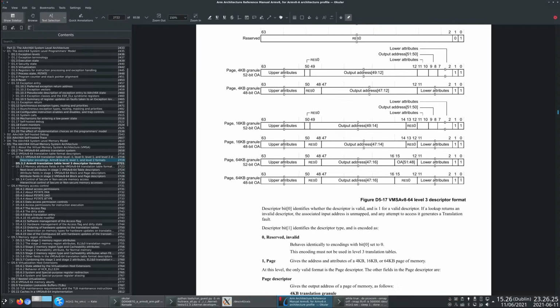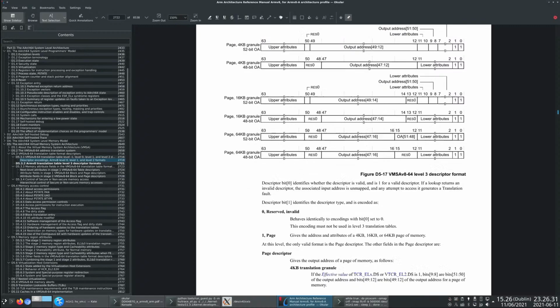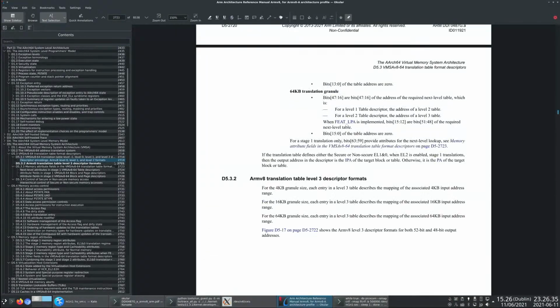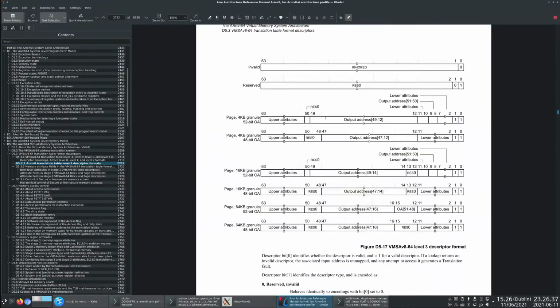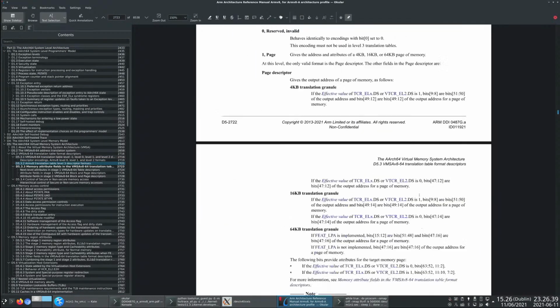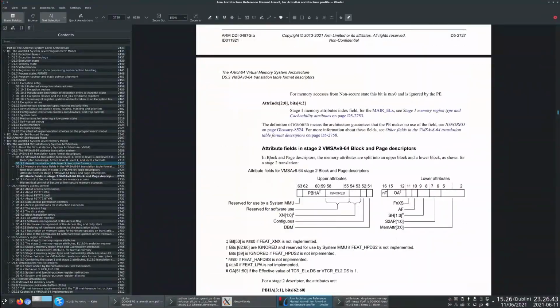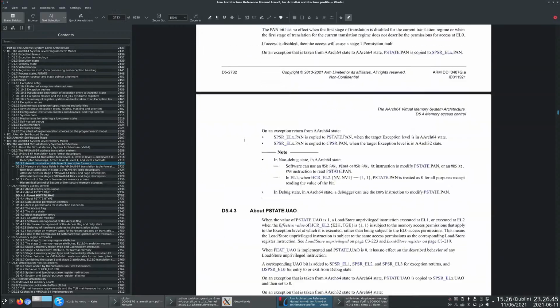If the low bit is 1, then the next bit tells you what kind of entry it is, and then it points to the next entry or the memory address, depending on what level it is. So this is level 3, level 1, 2 should be somewhere else. Yeah, I forget what that is.